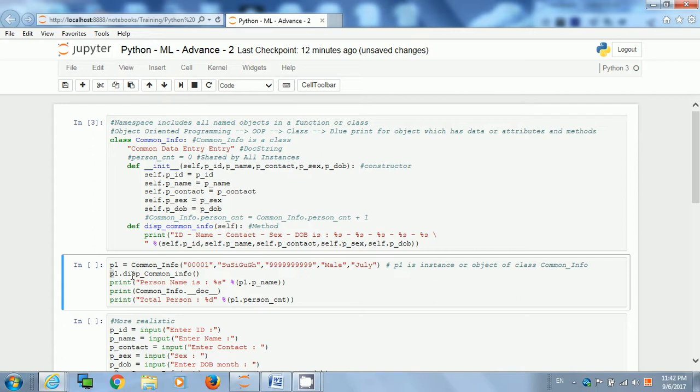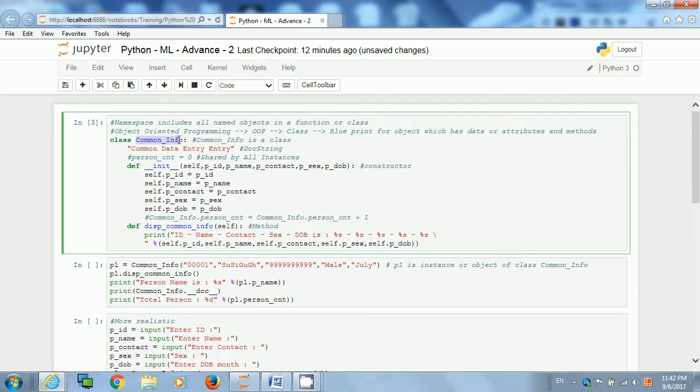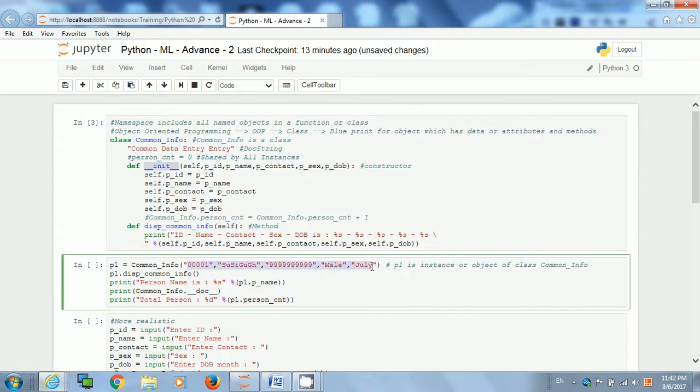And see, as soon as I declare this, I assign this class info, or I create an instance of class info, this init method, or the constructor, is automatically executed, and it assigns these values to the corresponding parameters here.